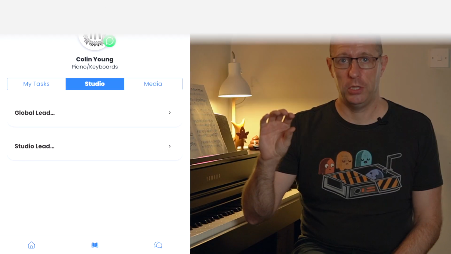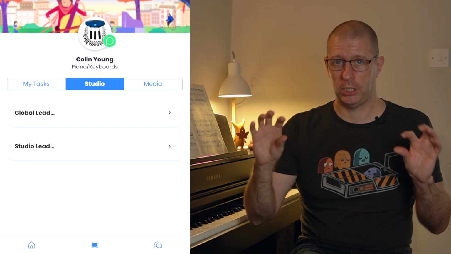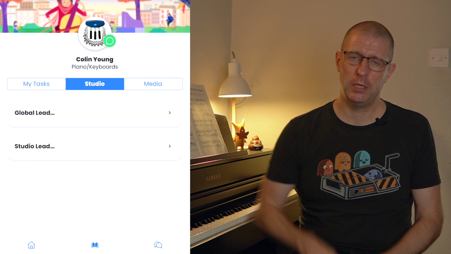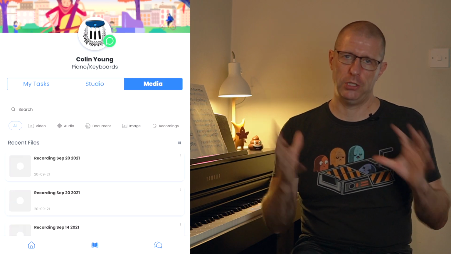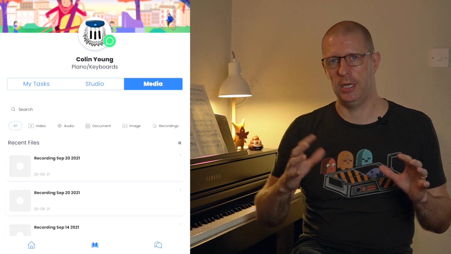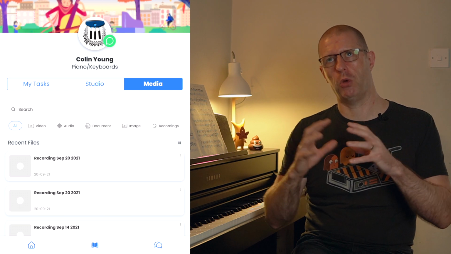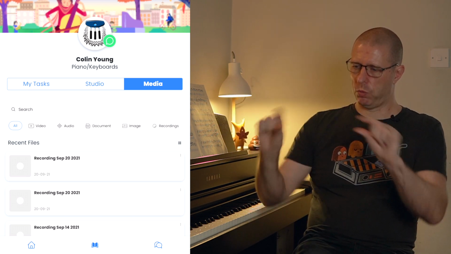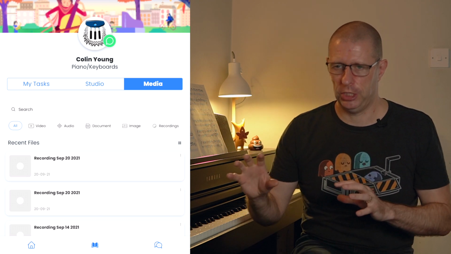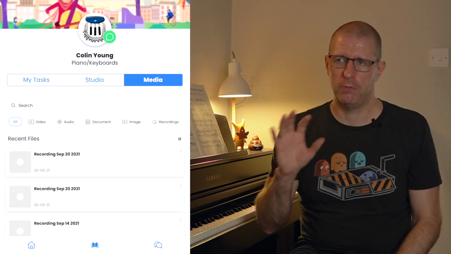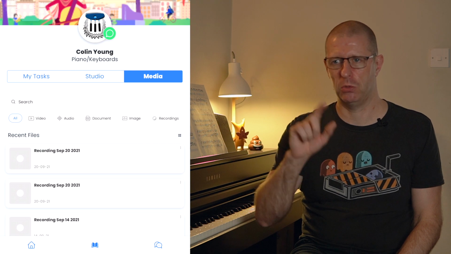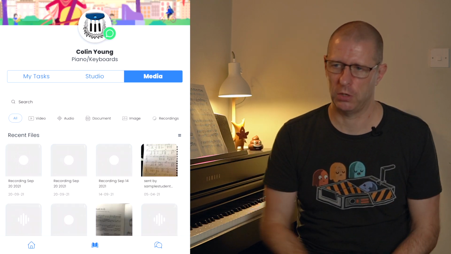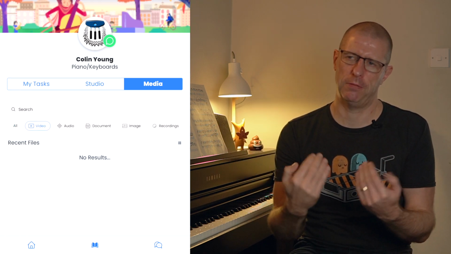The last button on the ribbon at the top of the My Assignments screen is the Media button. Now this is where you will find your recordings and images and anything like that that you want to send away. When you go into it, it's got this sort of default view of just one item per row, but you can actually change that view. Also, you can filter, so you can maybe filter by videos, audios, pictures, that sort of thing, just to make it easier to find what you're looking for.